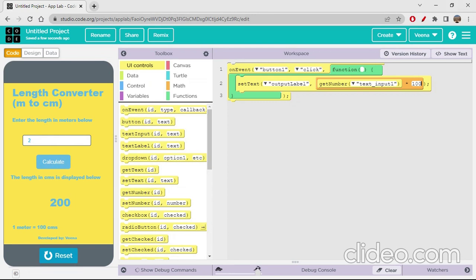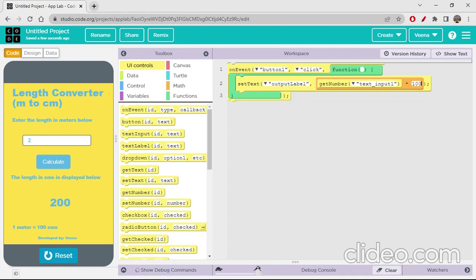The output came. So wow, congratulations. You all guys have successfully completed creating your first fully functional app, right? Perfect. But there is a very small concern over here, right? Where I can see 200, but if we show 200 centimeters, that would be more appropriate, correct?